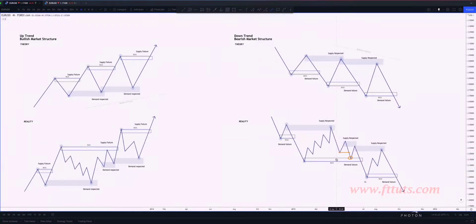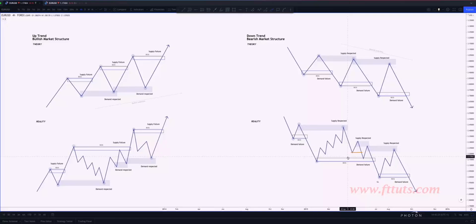So when we saw that reaction from demand, let's get rid of these drawings. It's now filled up any demand that may be left in this area that caused that pullback. So now that demand has been mitigated when price then comes down and it picks up that strong supply, supply is firmly in control because there's nothing left down here to stop price just smashing through and continuing that overall swing trend to form that lower low.